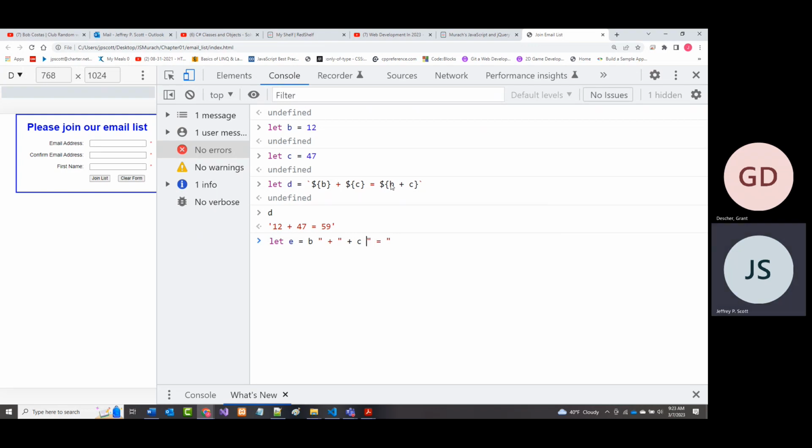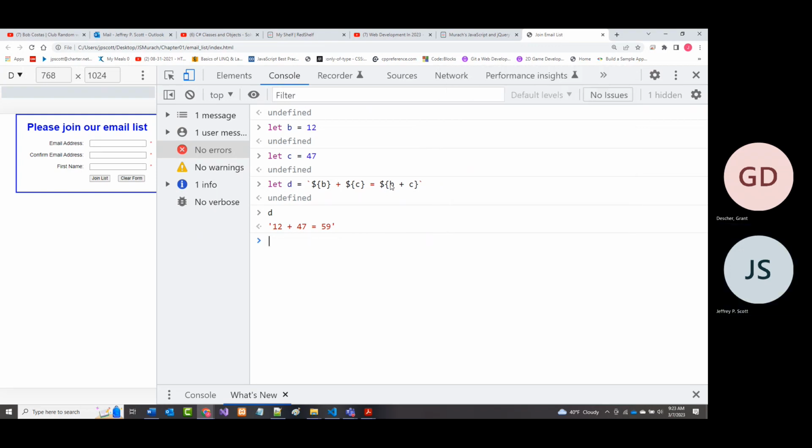That would be another plus sign here. So B plus C equal, and then I'd say again plus, and I put inside of parentheses here, B plus C.